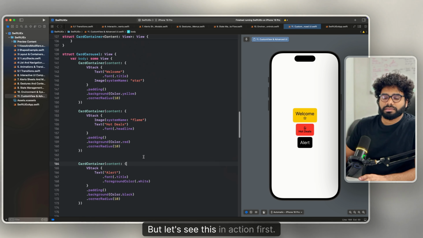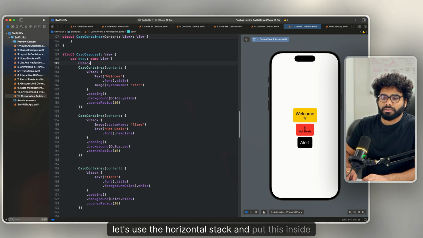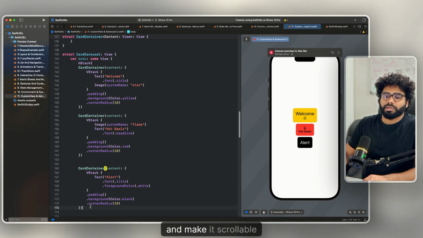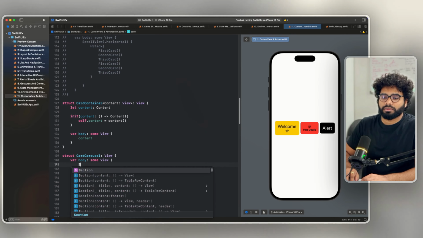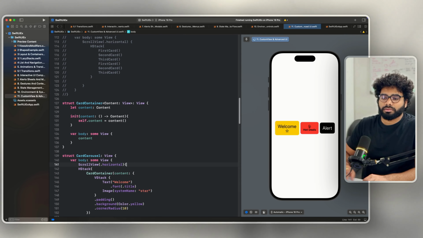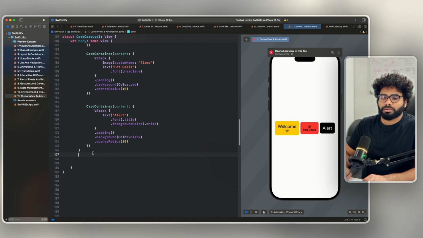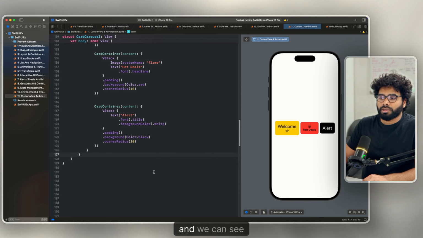But let's see this in action first. Actually, let's use the horizontal stack and put this inside and make it scrollable. And we can see it works.